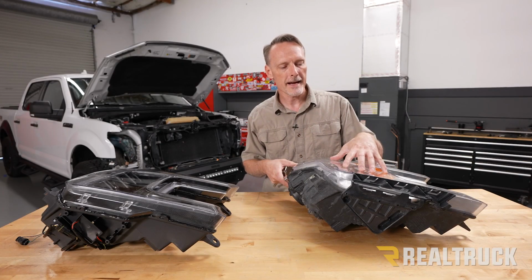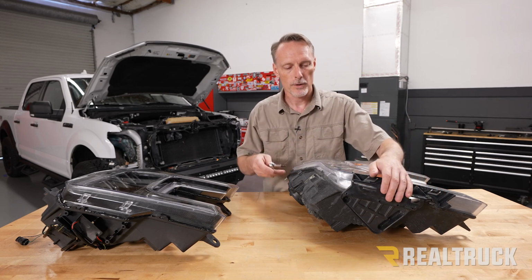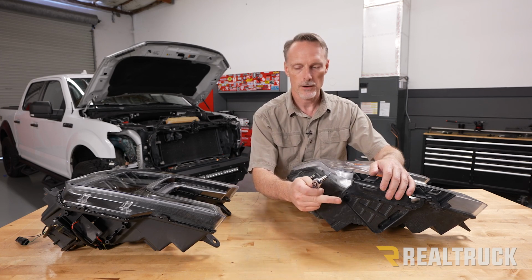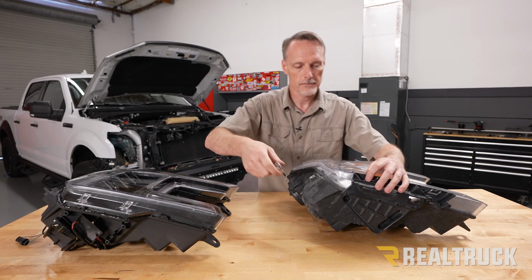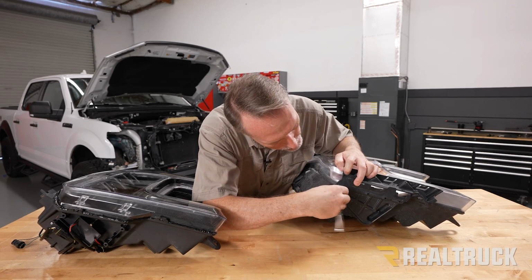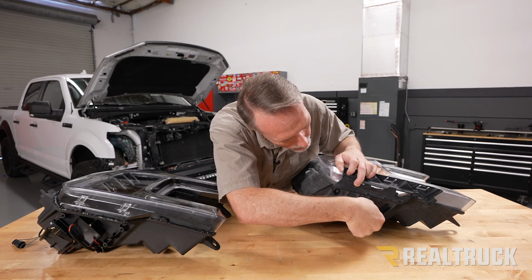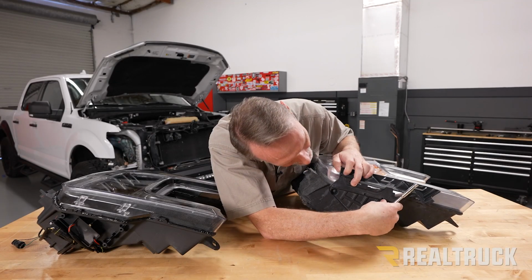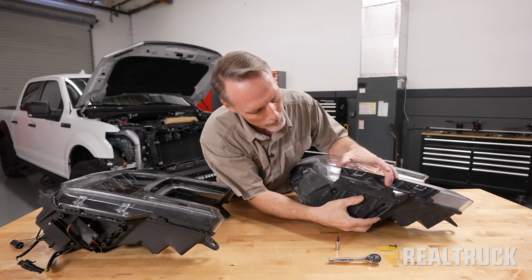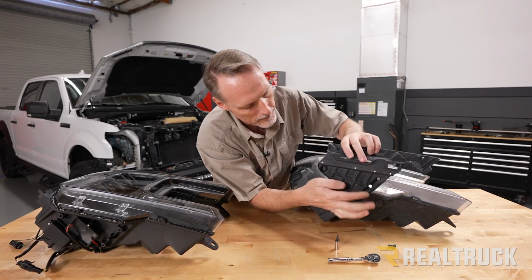Okay, now here is our factory headlight. On the bottom of it, you're going to see this bracket that's actually bolted to it. What we're going to do is take a T25 Torx and remove those 3 bolts that hold this bracket on so we can port it over to our new Morimoto light. Once we've got all 3 of the screws unscrewed, we're going to lift up and then pull straight out.